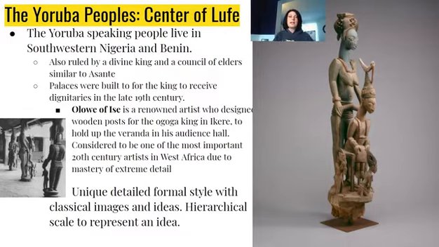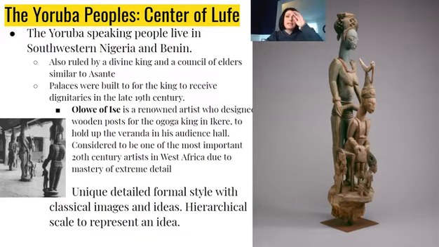And the king brought in Olowe of Ise. And Olowe of Ise was a renowned artist during this time. And one of the things I think is extremely notable is in Africa, in order to become an artist, you had to work your way up through a guild system. Like, you had to start as an apprentice and then work your way up to becoming a master and developing your own masterpieces and your own particular style. It was very, very strict standards because a lot of this artwork was done for royalty. So there had to be standards of how it was meant to look.